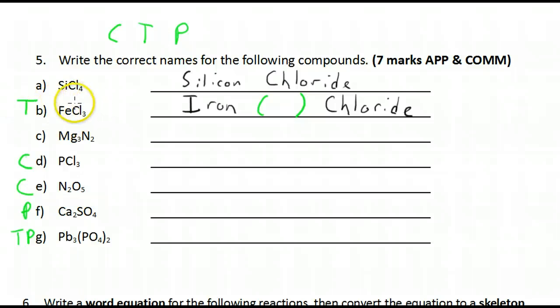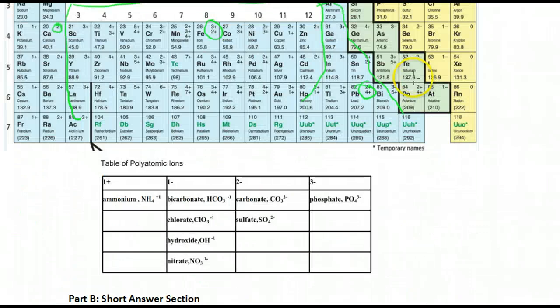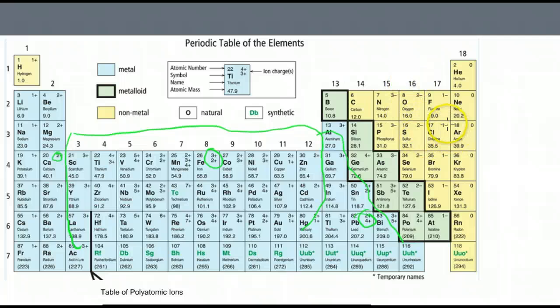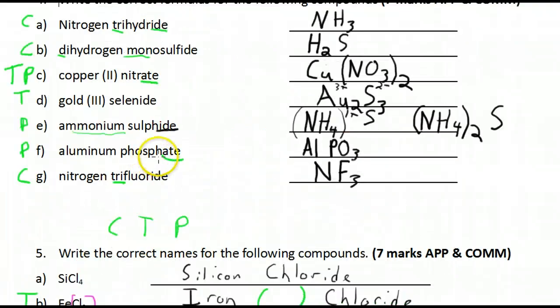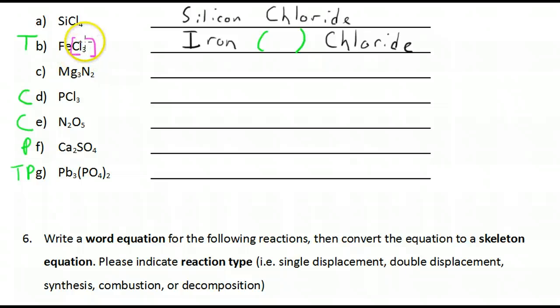So I like to just kind of put this in a bracket here, and we compare this side to this side. So this side, each chlorine has a charge of what? So up here, we'll look at it. Chlorine has a charge of -1, and there's 3 of them. So it has a charge of -1, but there's 3 of them. So that means this whole side is going to be -3.